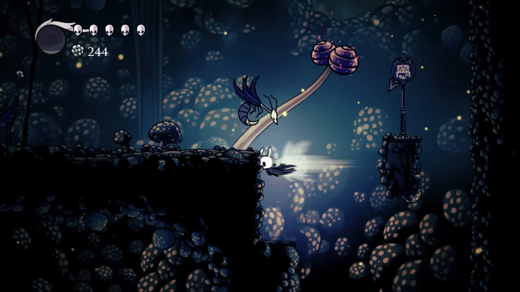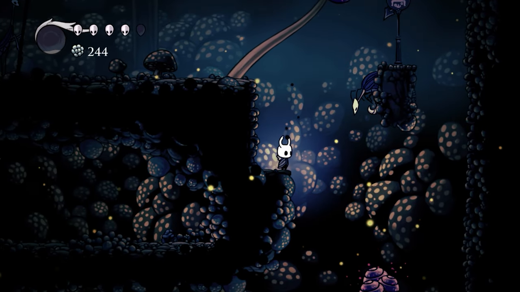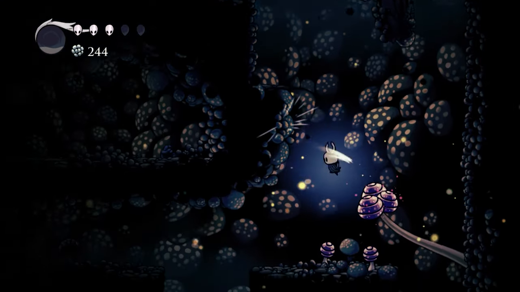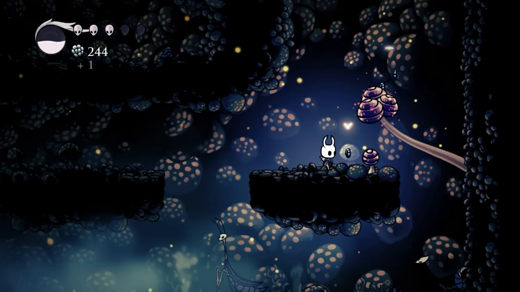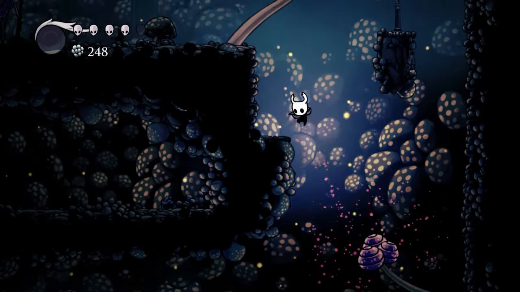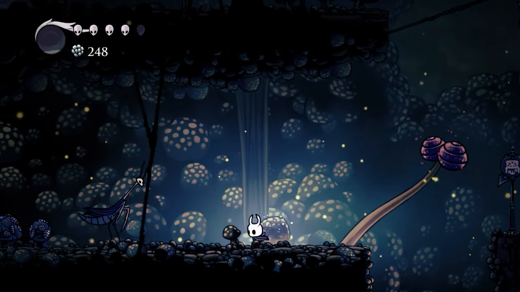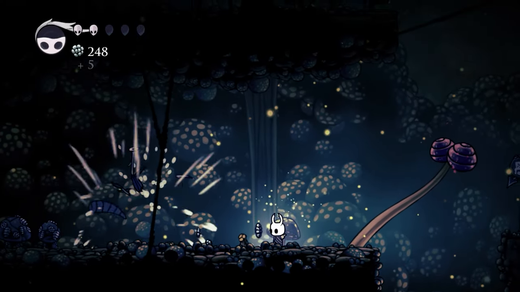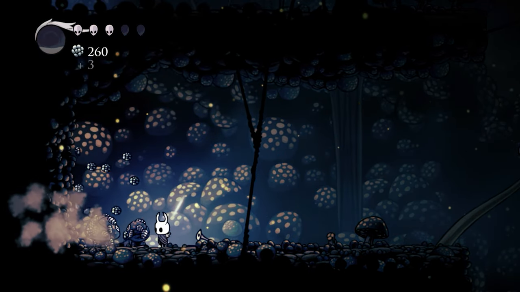Goodness sakes, why are there so many of these things? No! Attack button! Attack button! Please don't kill me! They don't have the best aim. One more. There we go. And heal. There we go. No, he's just guarding money. No! That was not the button I wanted. Okay. Please don't give me a trap.